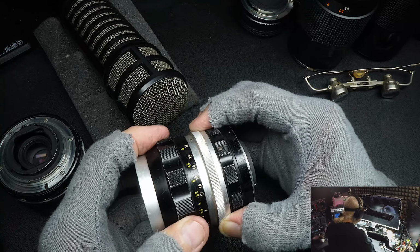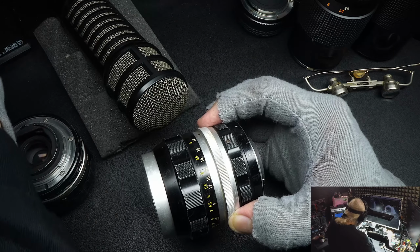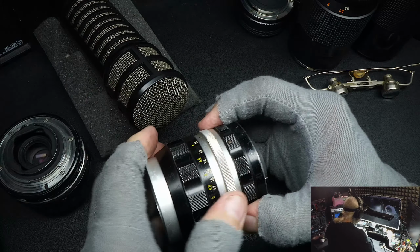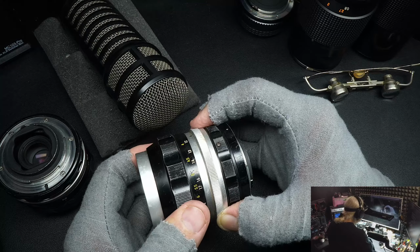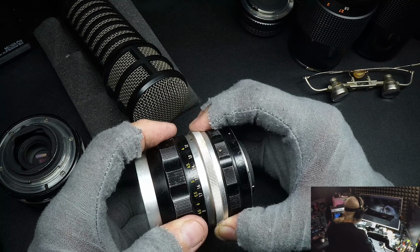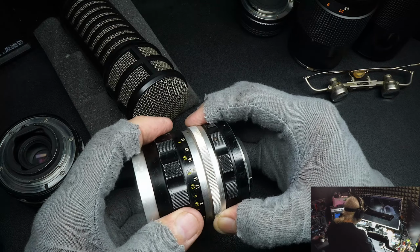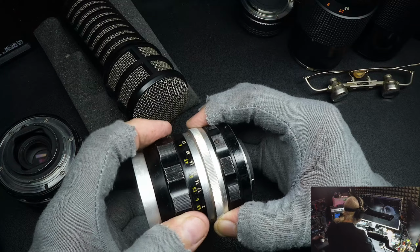So this might be the first test you want to check a lens for when you pick it up off the table. There's other tests, but on this test here, you want to see if the lens has any play in the helical.